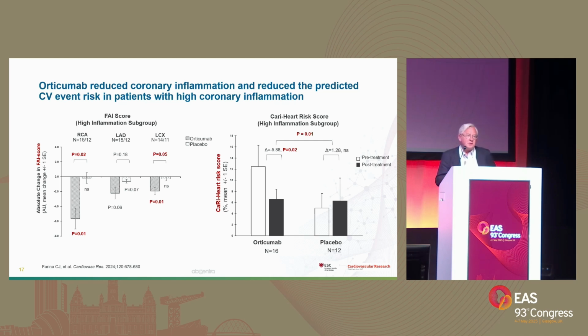This only takes into account the severity of the coronary disease, of the plaques, and also clinical risk factors. And what we saw, if we did this, was that there was almost a 50% risk reduction. And the cardiac risk score measures the risk of MACE within 8 years, while there was no such effect in the placebo group.